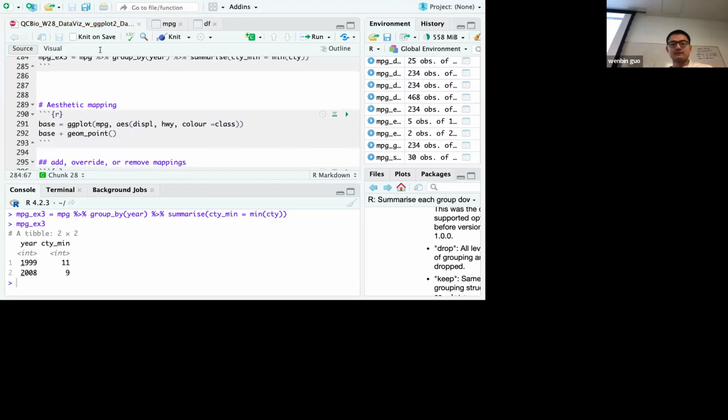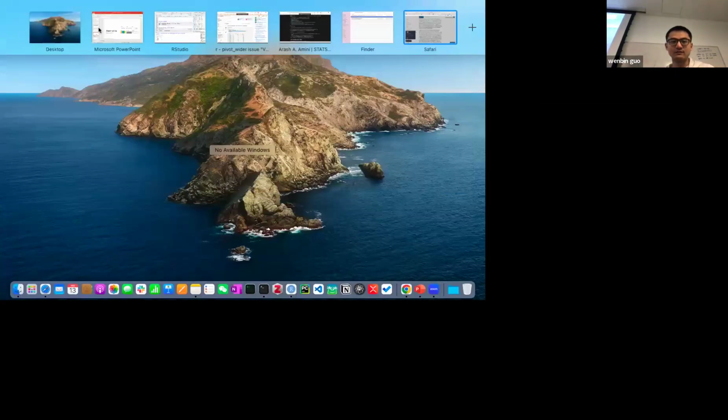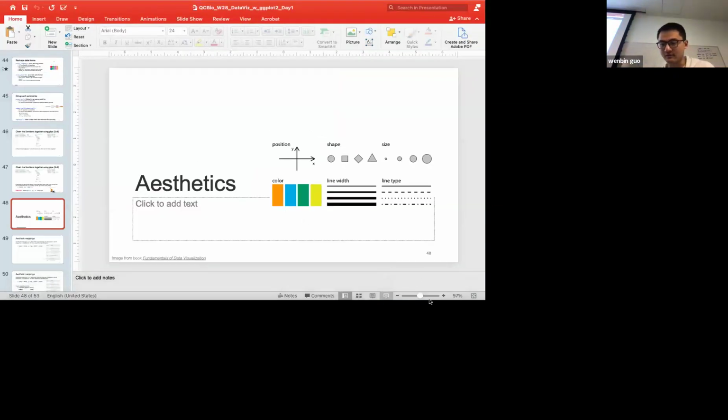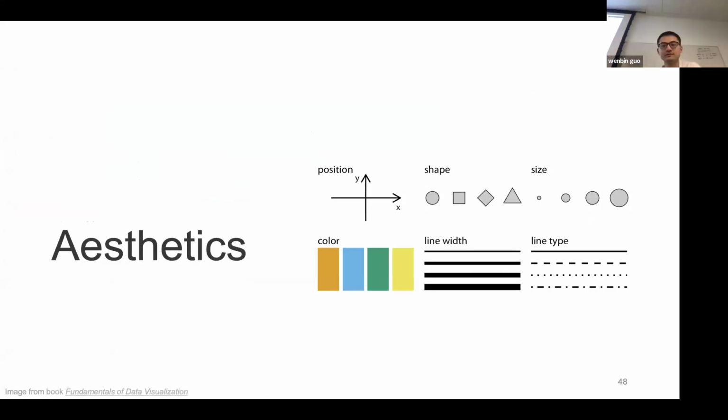Okay, so for the last bit of time, we can talk a little about aesthetic mapping, because we spent quite a lot of time on data processing and data cleansing, and some of it is pretty useful. After that, we are ready to feed our data into the plotting functions. The very first thing we need to do is set the aesthetic mapping.